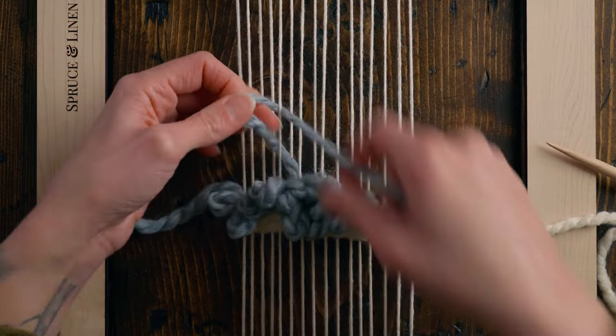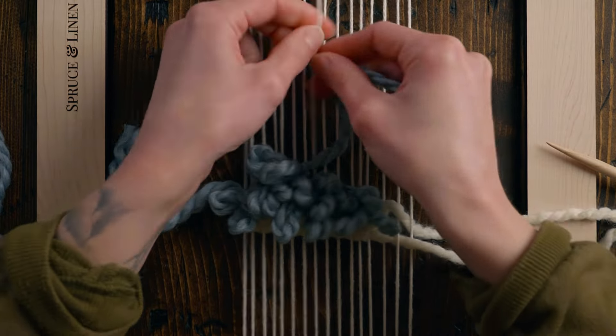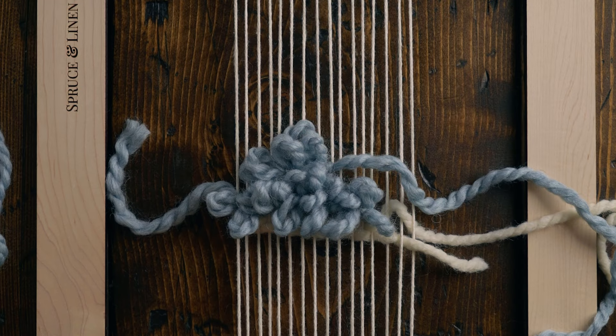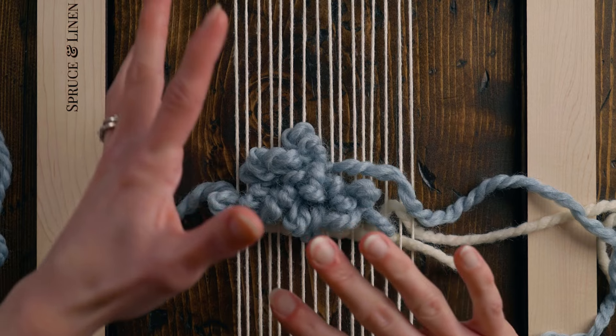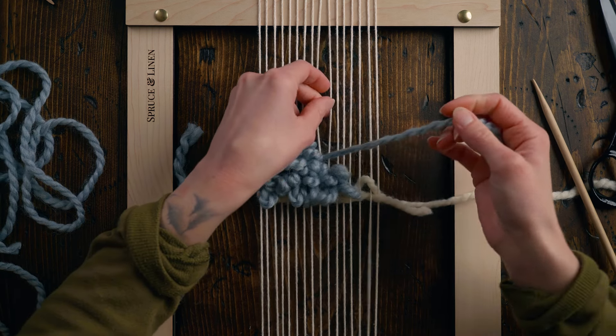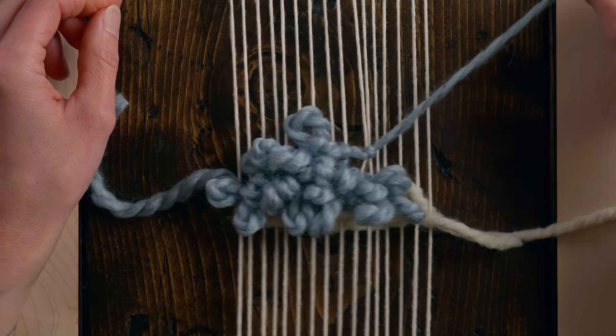One thing to note: because it is a slip knot you can just pull the loops apart, so we do need to end this off with a knot so that doesn't happen. Just like a lot of the other stitches, this one would also benefit from some plain weave or twining after you do it so everything sticks together nicely. You can also mess up the loops a little bit, like you would with your hair, so they look more natural and not sitting so perfectly. To end it, leave a nice long tail and tie another knot around the string so if the tail gets pulled on it won't undo those loops — just a precautionary knot when you're tucking it in. Let me know in the comments below which of these stitches is your favorite and which one you find yourself going back to over and over again. Click right here for our full stitch library playlist.